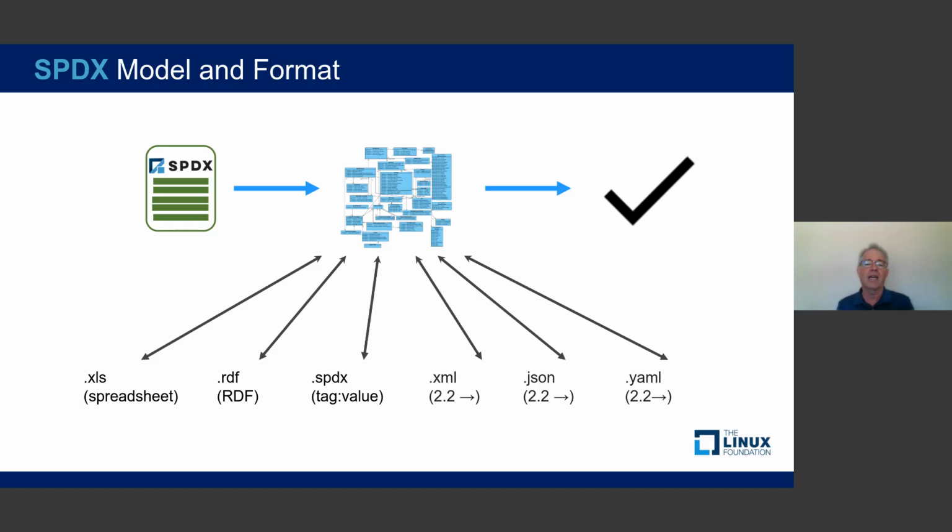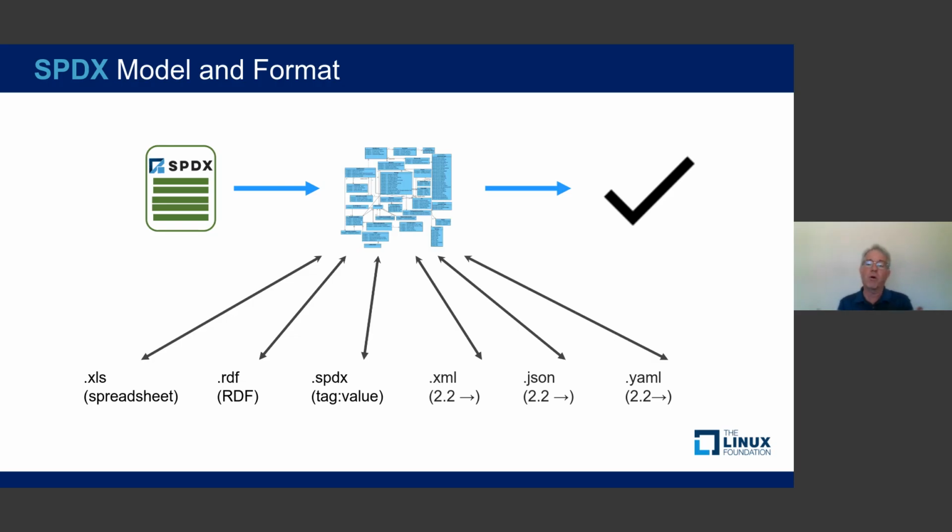And it turns out that all of these different formats are driven from a common model. And we do use a combination of formal UML modeling, object modeling, and also we use RDF ontologies that are formally defined as well. And by having this kind of common model that's used by all the different standards, we're able to validate all of them and actually be able to translate between them as well.